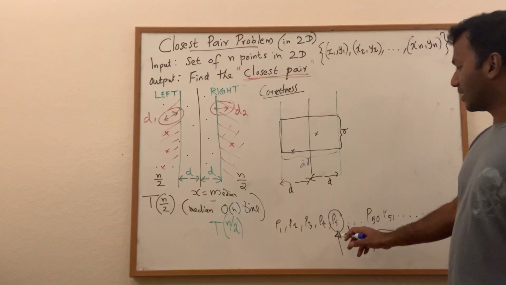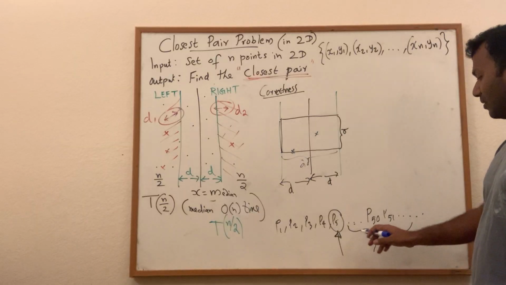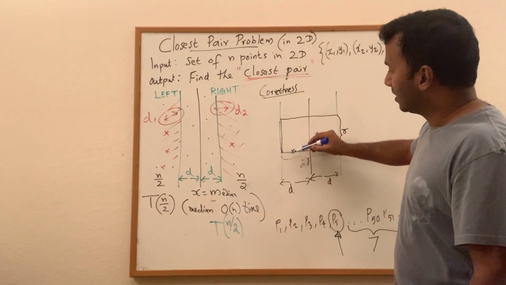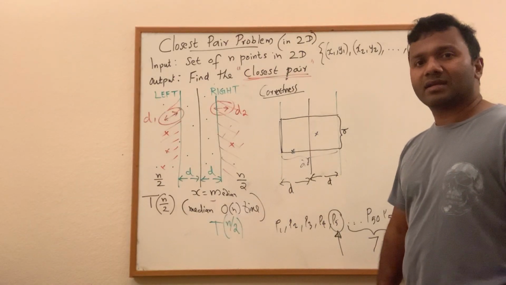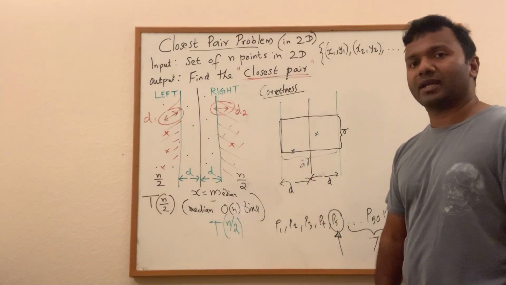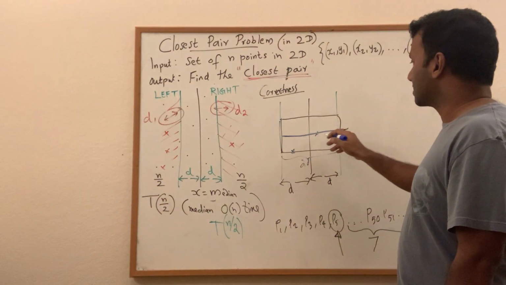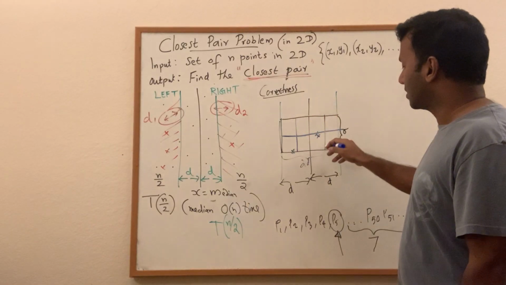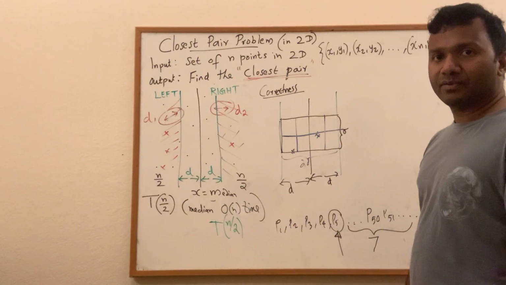Now, if you look at my algorithm, I'm going to look at only the next 7 points. And what I need to prove is that the number of points within this region, excluding this point, is at most 7. That means definitely I will look at this point, right? And to prove this, what I'm going to do is let me just make this rectangle into smaller squares. Okay, so I just cut this into 4 squares, made this also into 4 squares.